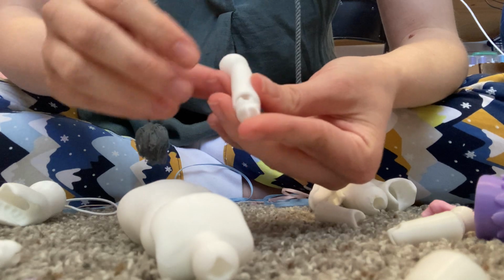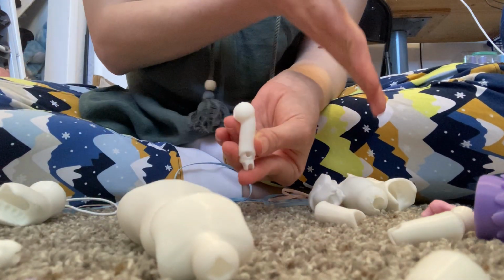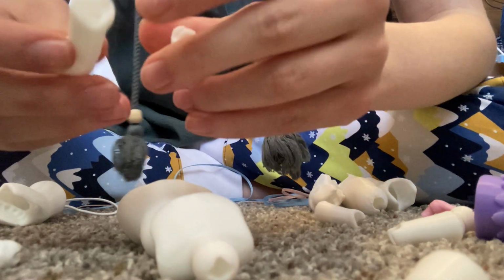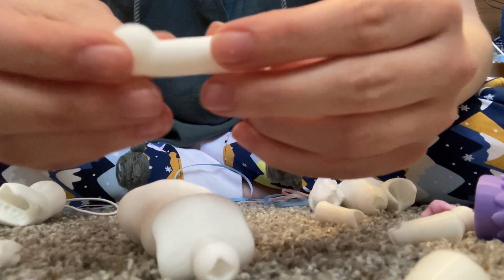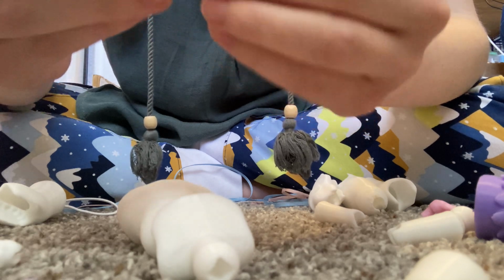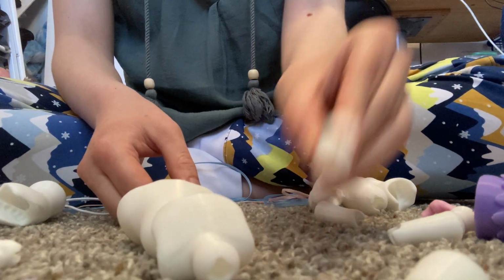And with the elbow on like that, you'll be able to tell which arm it is. So this is obviously this side because this is the shoulder. They're also labeled on the inside. It's just really hard to see in here. So I'm just going to go by the direction. So it's going to be Kabbit's right.